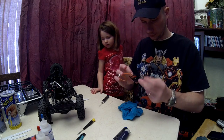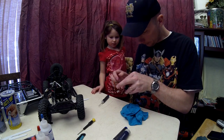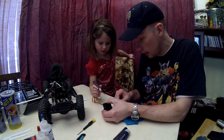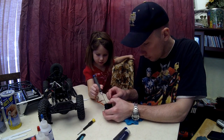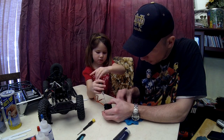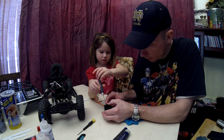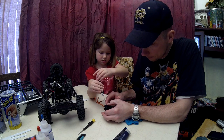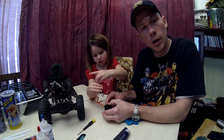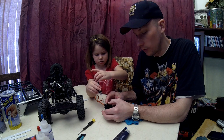Okay. You want to tighten those down for me? Yeah. Okay. Go ahead and put that in there and wait, turn it that way, just like that. Other way. There you go. So, this is how you waterproof your axial servo.